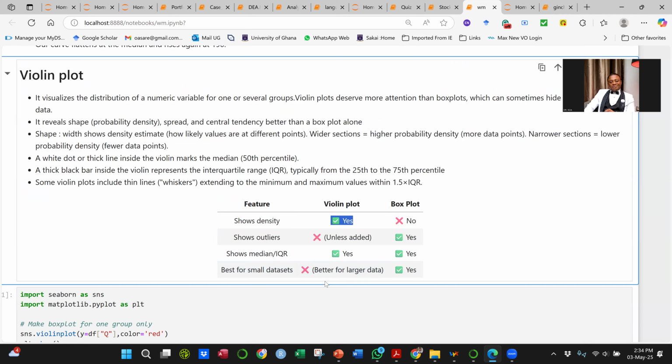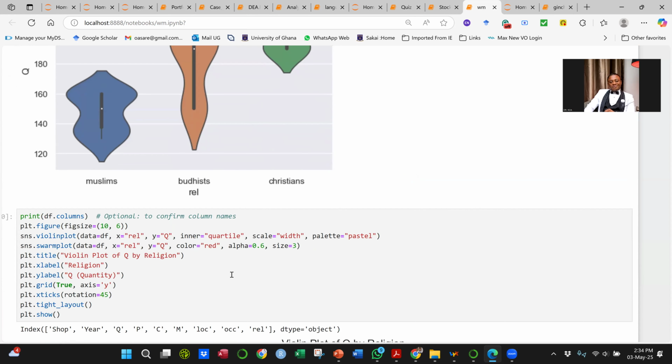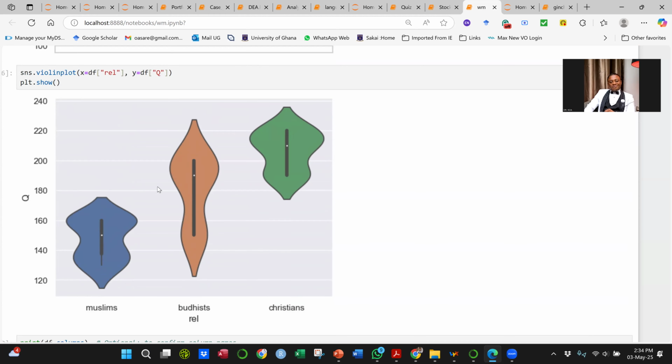The violin is good when you are dealing with large data sets, but not exactly for small data sets. Well, I can tell you that for me, both of them are good regarding that point. All right. So you can use the violin and compare this. We've said this many times. You can see that just using the violin, it tells you that there's much concentration.